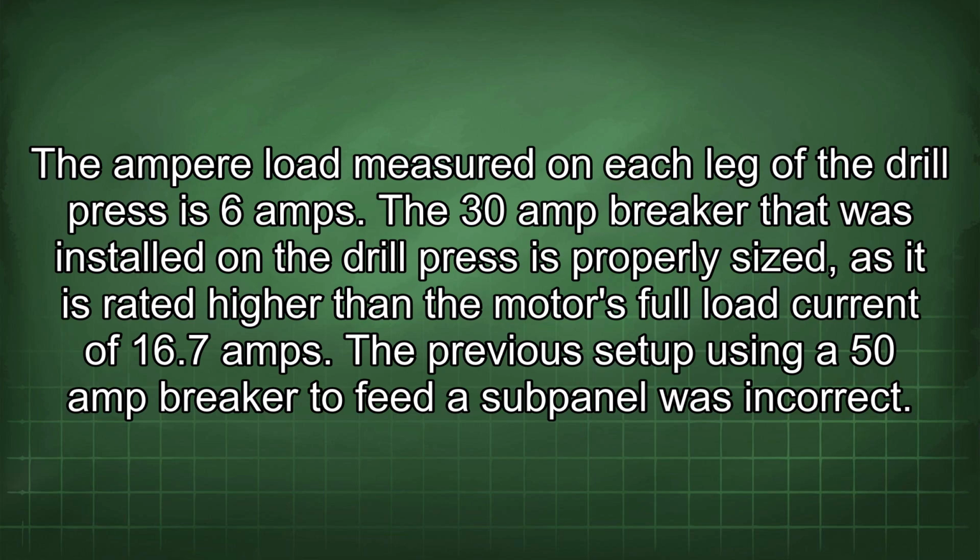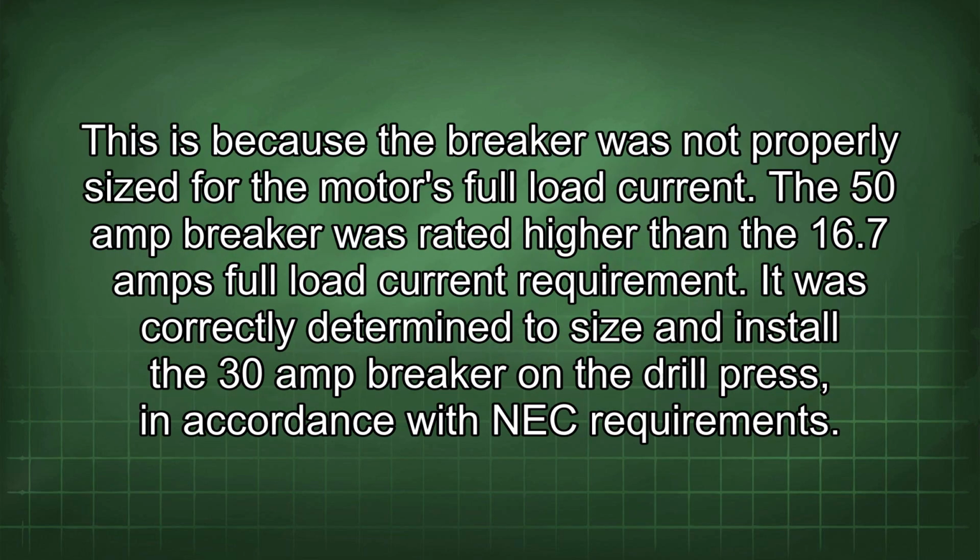The 30 amp breaker that was installed on the drill press is properly sized, as it is rated higher than the motor's full load current of 16.7 amps. The previous setup using a 50 amp breaker to feed a subpanel was incorrect. This is because the breaker was not properly sized for the motor's full load current. The 50 amp breaker was rated higher than the 16.7 amps full load current requirement.